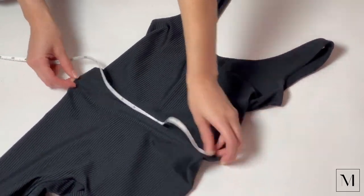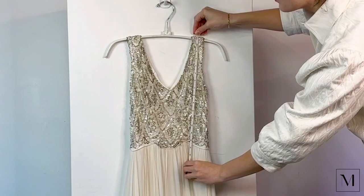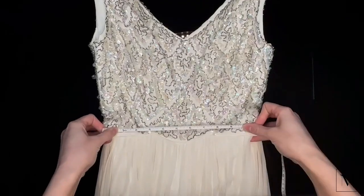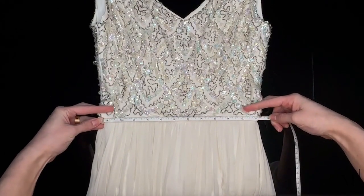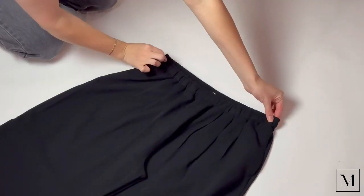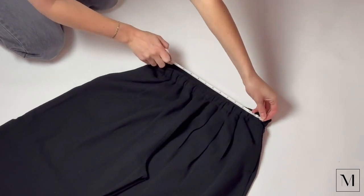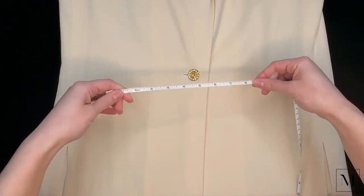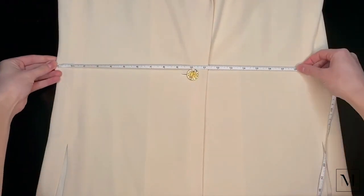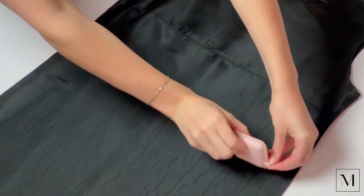Get the shoulder-to-waist measurement so you have the torso number — measure from the top shoulder seam down to the waist of the garment. When measuring a waist, it's easy if it has a fixed waist with a seam: measure left to right seam and double the number. If the waist has an elastic waistband, measure from the unstretched measurement all the way to the most comfortably stretched measurement. When a garment doesn't have a defined waist, it takes a little guesswork and you'll need to use your best judgment.